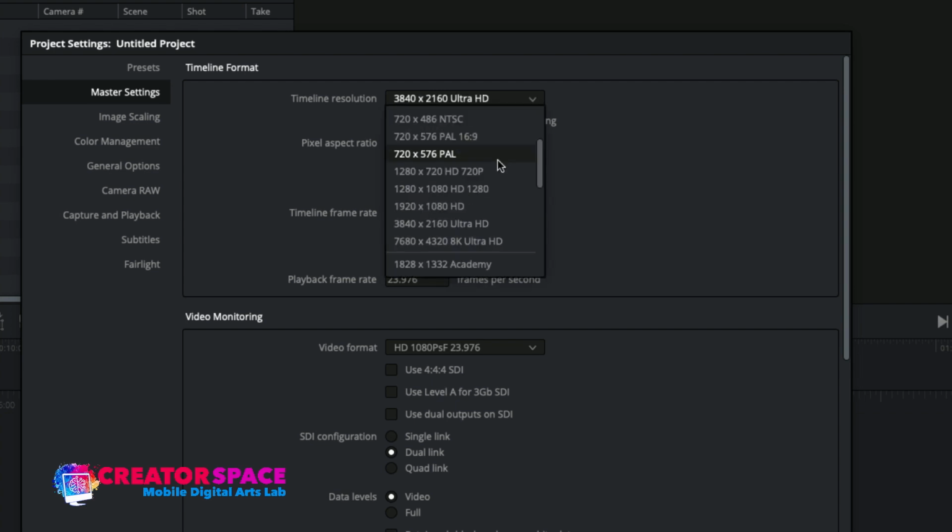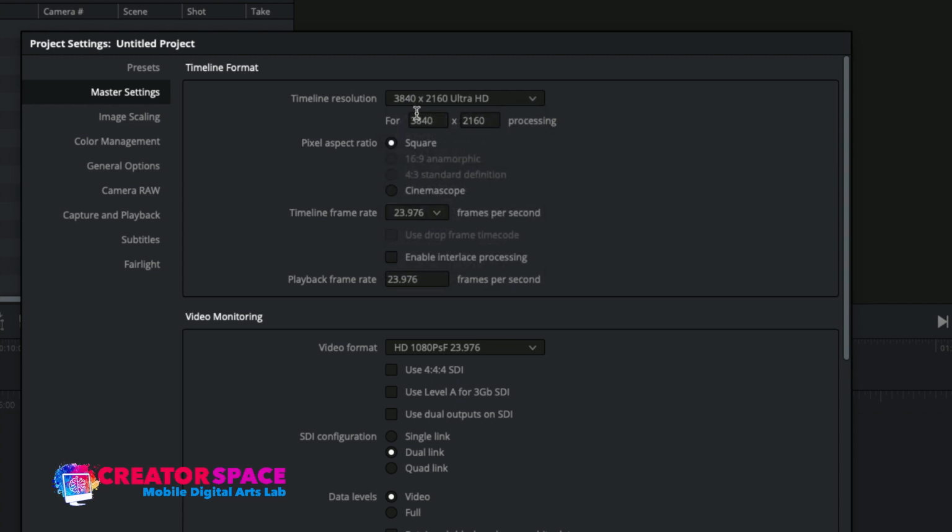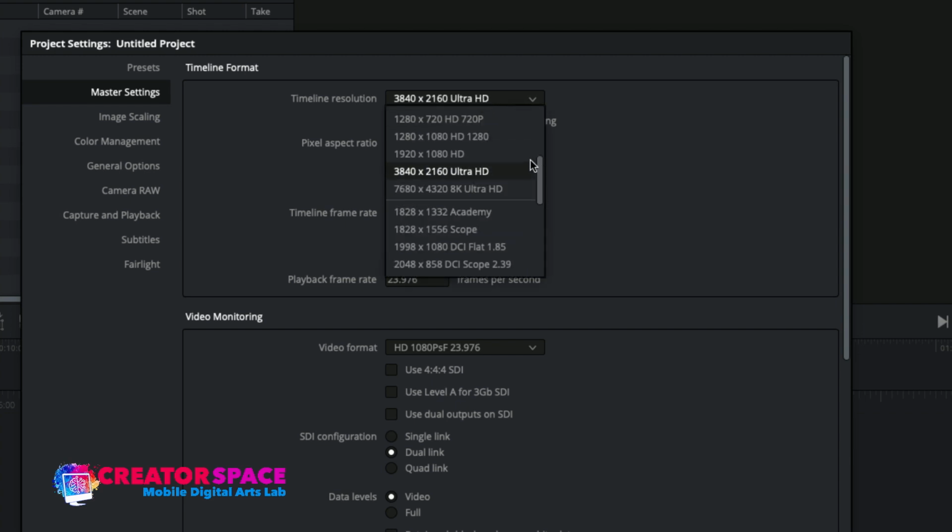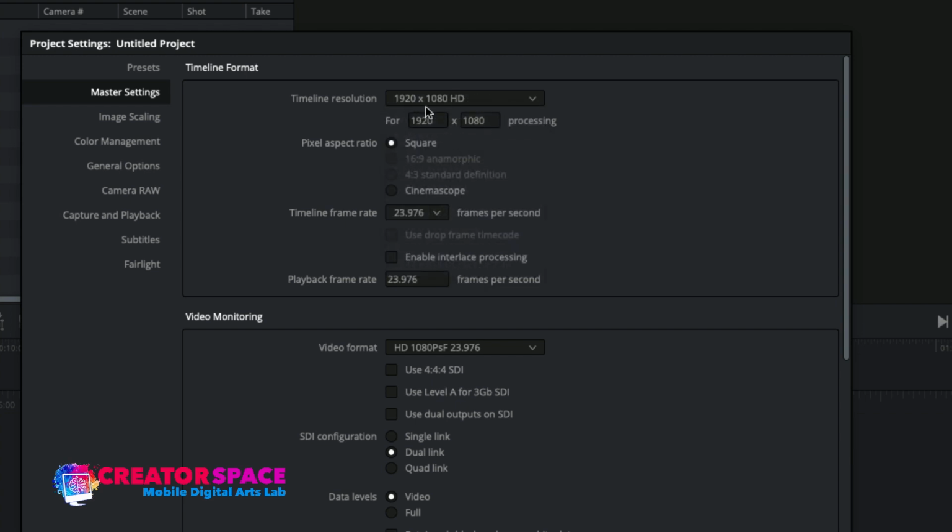Now that option's available. In the non-studio version, you won't be able to go to 8K. That's what's unlocked in the full studio version, but you'll be able to go up to this Ultra HD. So that's what we do if we wanted to finish it in Ultra HD. But for demonstration purposes, I'm going to just do Full HD, 1920 by 1080. This is going to give me access to basically the most amount of projectors.